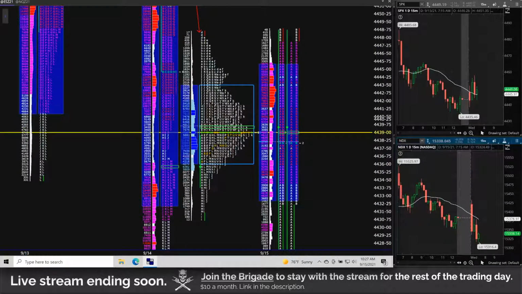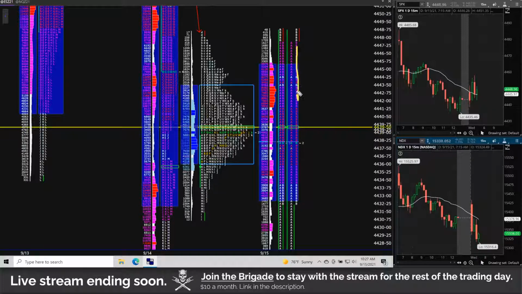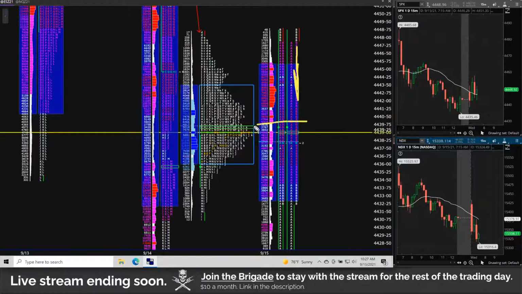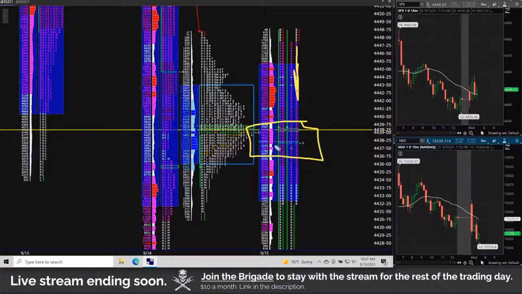So I was actually more bullish on going long earlier in the B period when we were grinding around up in here than I would be down here, even though this is a better entry for a long price-wise. But probability-wise, we're losing the probability we're going to keep trending the more time we spend in here.